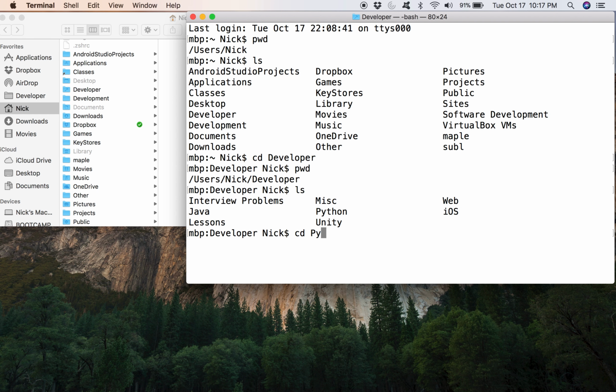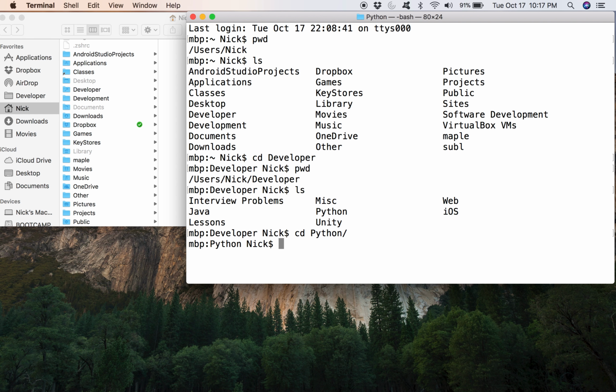And you might have noticed right there, I didn't actually type all of Python. If you type enough that it knows you're talking about this folder, like for example here I typed P, and no other folder starts with a P, so it can autocomplete for you if you press tab. Look at that. Look at how useful that is. Let me do that one more time just for fun. Bam. Cool. Great. That was so cool. That's the coolest thing I've done all day. All right, let's keep going.